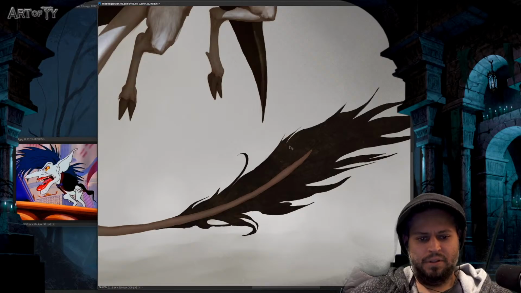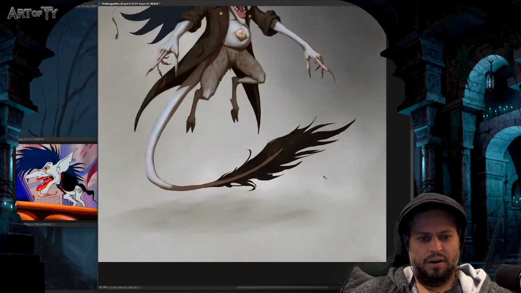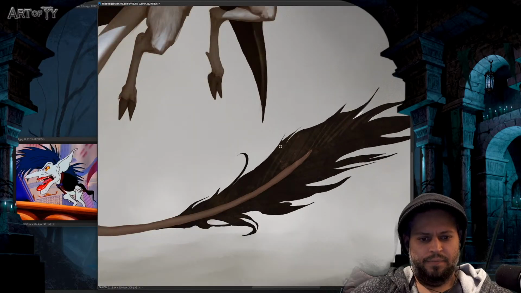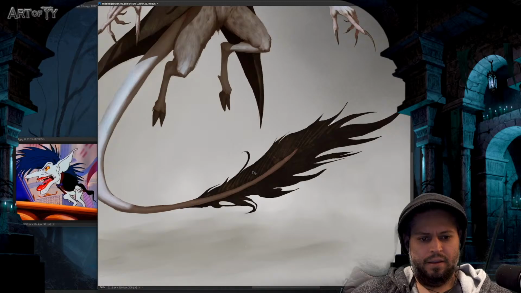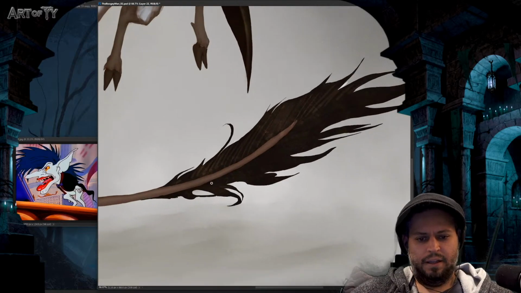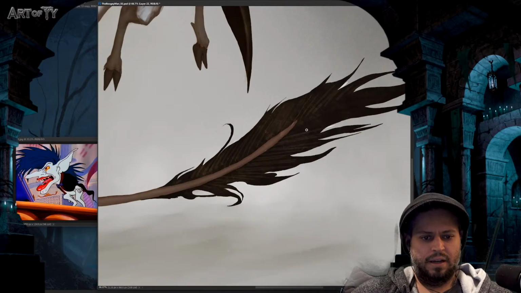Now, what happens here on this feather? I almost want to just go through with something hard edge like this, and then maybe use a mask to selectively show this highlight.